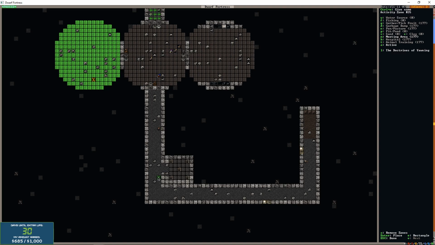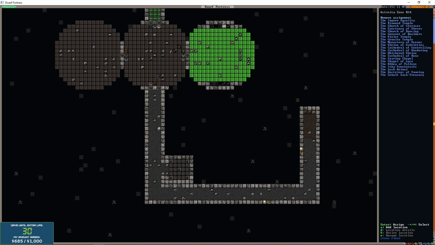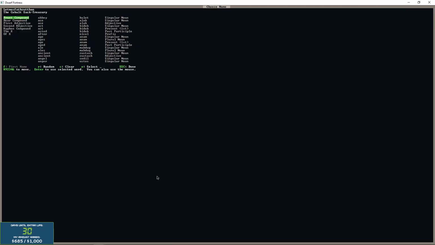Definitely. Doctrines of Yawning is that one. Oh, I never made the location. That's why I didn't know what it was. Couldn't figure out what it was because we didn't actually do it. We're going to add a new location, and this is going to be a library. And we're going to edit that one a little bit so I don't forget what it is. And let's see, we're going to rename that guy.